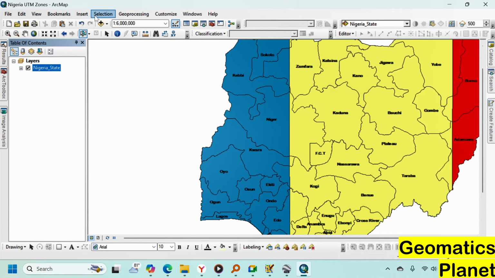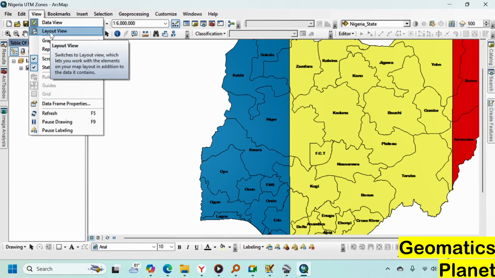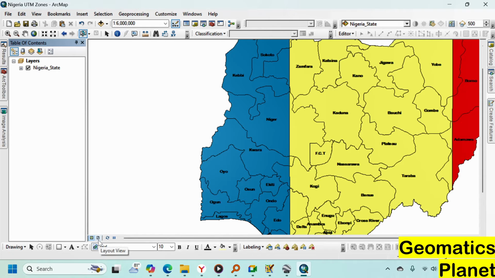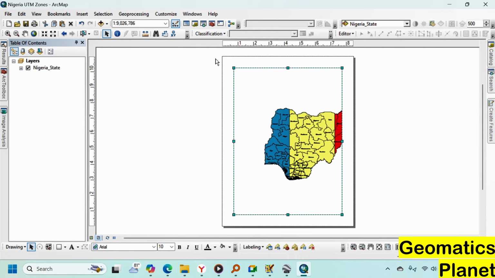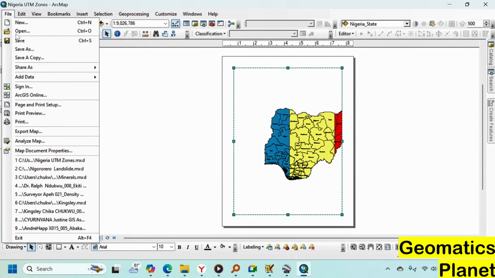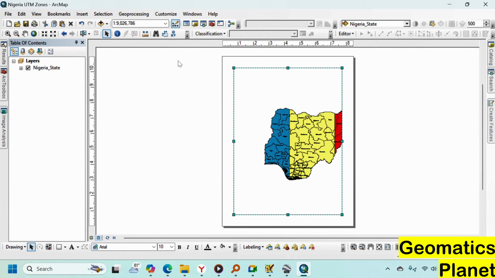Then the next thing we're quickly going to do is go to the view, which you can click on here and change to layout view, or click on this and change to layout view. Now, several people used to go here and select the layout and set up the page and select the type of page they want to use. This is by choice.